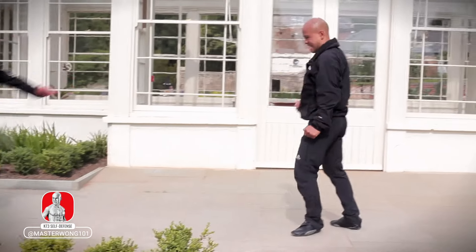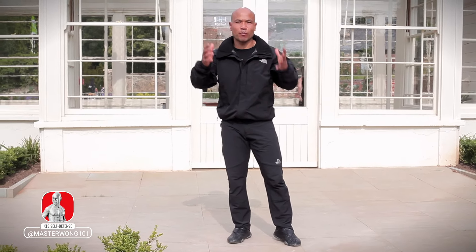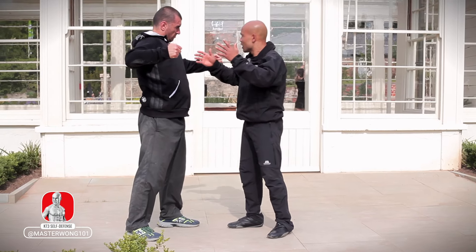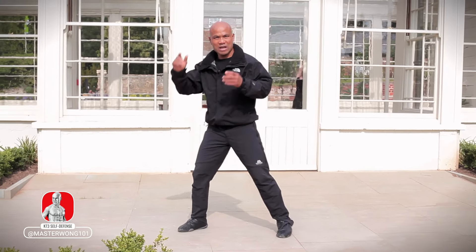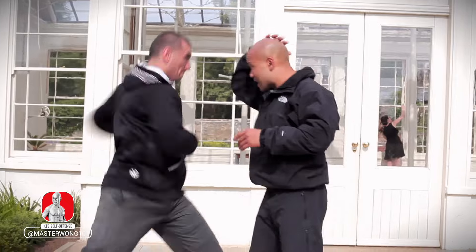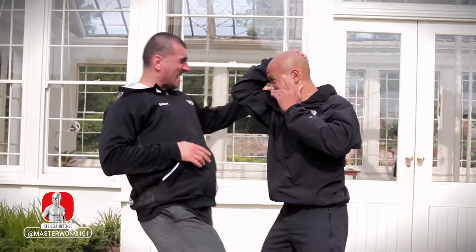This is how we deal with a bigger guy — it doesn't matter how big you are, you don't change the way you do things. The whole idea is you're using the strongest parts of your body: elbow, knee. If you come across someone big with a problem, set up your body positioning, then drive the elbow in straight to the solar plexus area. If he starts to hook coming in, make sure to hook this side so the elbow smacks straight into the bicep — bursting the arm.